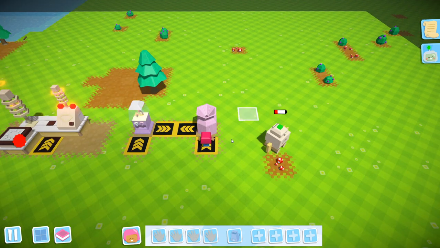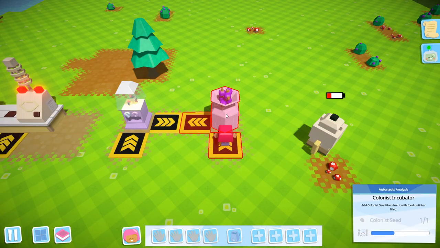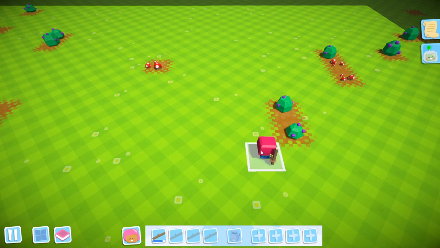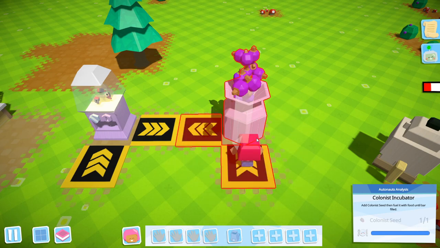Oh, now we gotta give it food. I had berries. I have berries. Come on, give it food. Oh, it needs more. Just beat the plant. Beat it real good. Beat it real hard. Here we go. Beat that bush. Beat that bush. Now what happens if we do this?